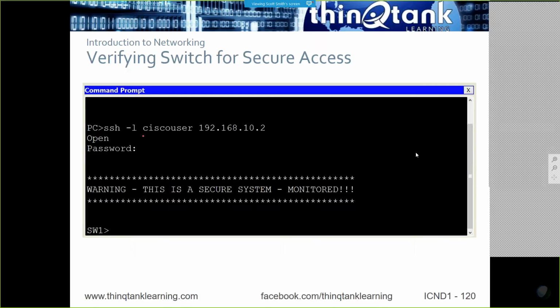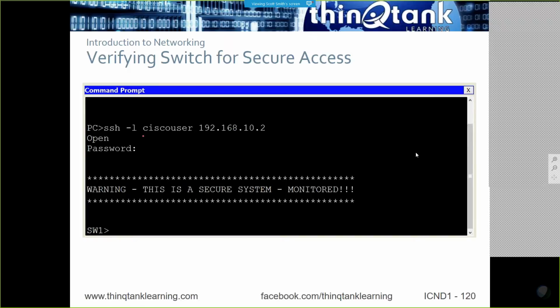So I try to go from the accessible switch to the other one, and we're just putting in SSH and then the IP of that other one, and if it is accessible, it's creating that channel. Sure. Yeah. You don't have to do the -L. That's a switch. Okay. Right? You can just SSH and then the IP address, and then it's going to ask you for the username. It's going to ask you for the password. We're just using a switch here that allows us to specify the username in the command. All right? All right. I see.